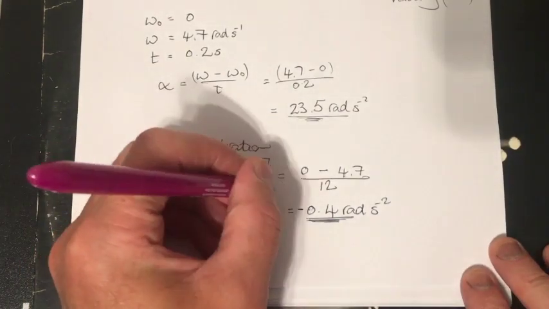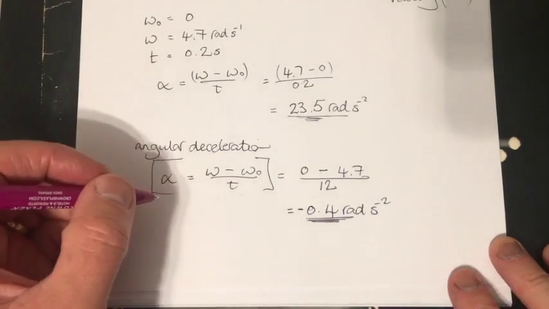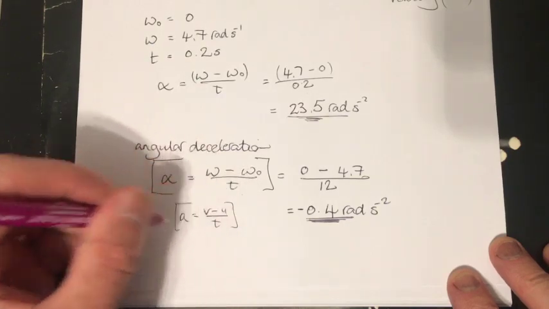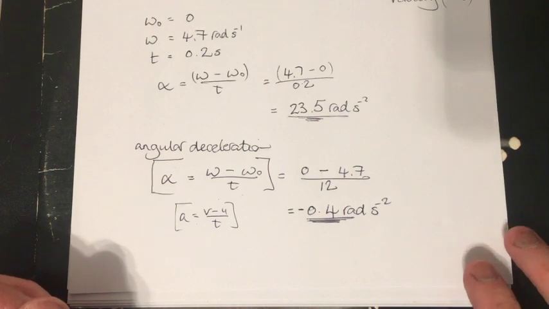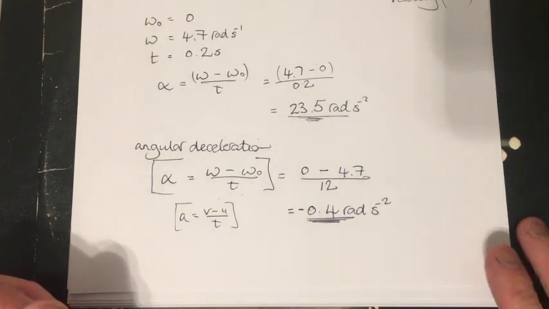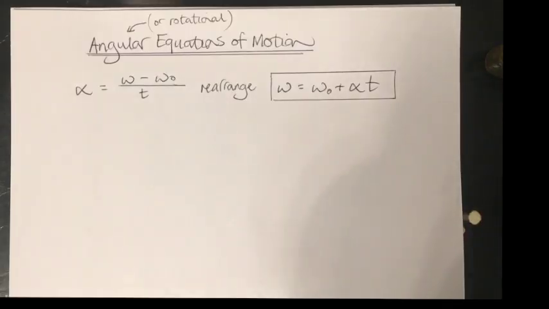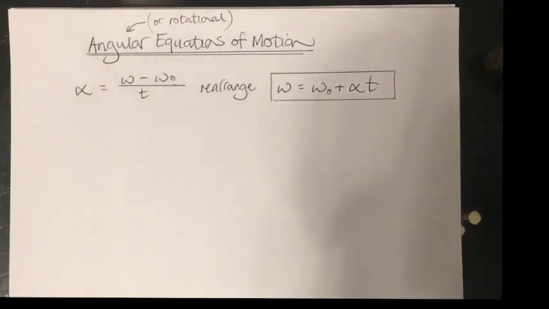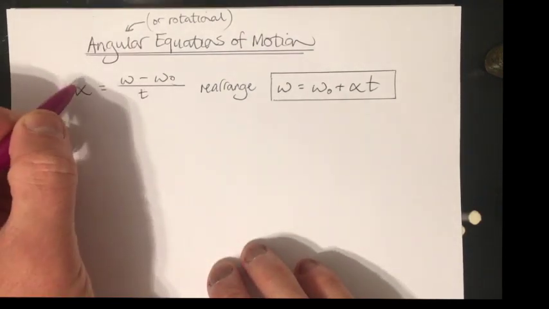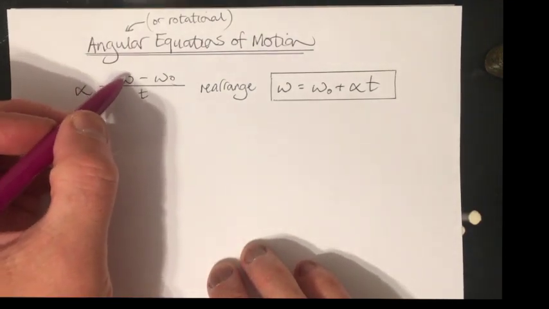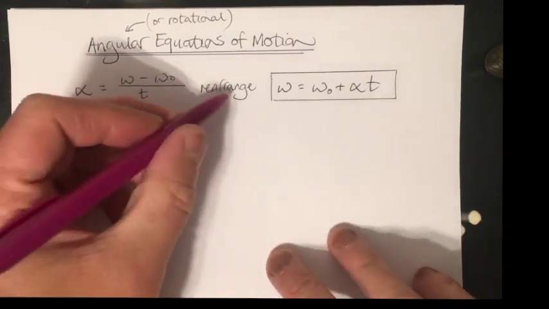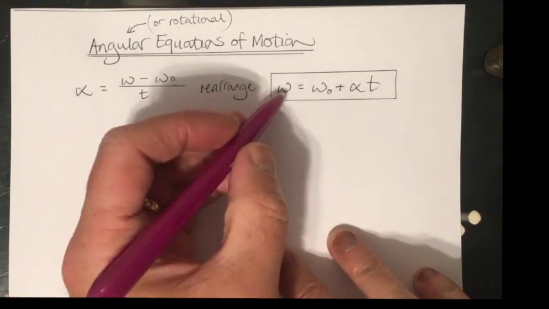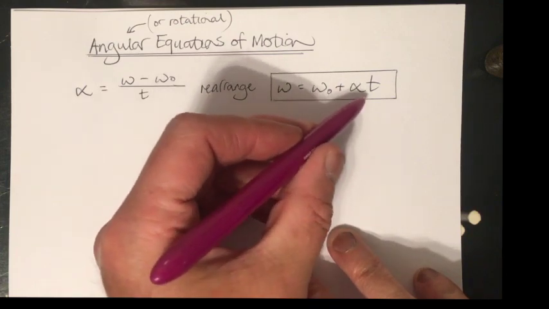Now, that's an equation of motion that looks very like a equals v minus u over t. I wonder if there are other equations of motion that look like the ones that we met in Higher. I'm back. Okay, so we have an equation for angular acceleration which looks very similar to the equation we had for linear acceleration at Higher. Angular acceleration is the final angular velocity minus the initial angular velocity over the time. If we rearrange that, we get an equation that looks very like v equals u plus at. Final equals initial plus angular acceleration times time.